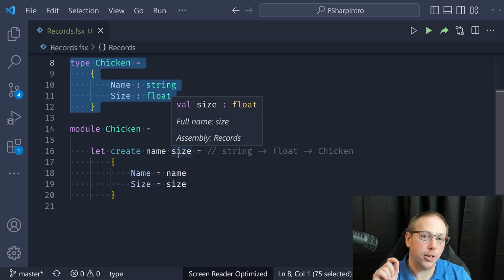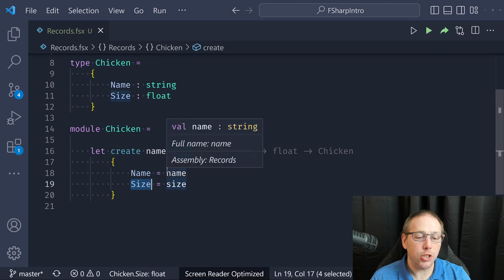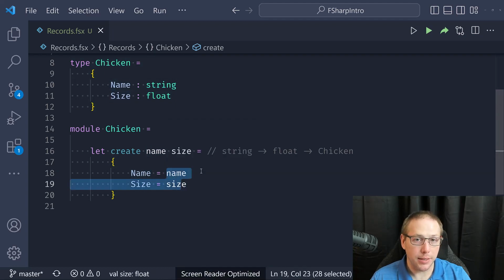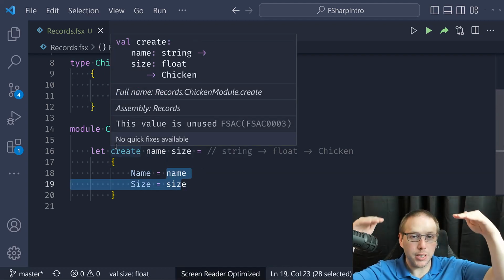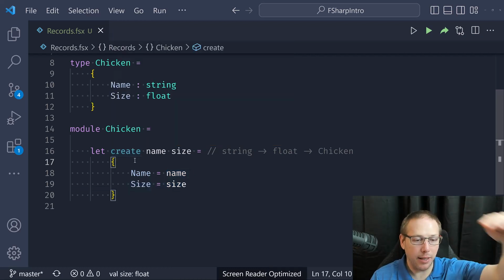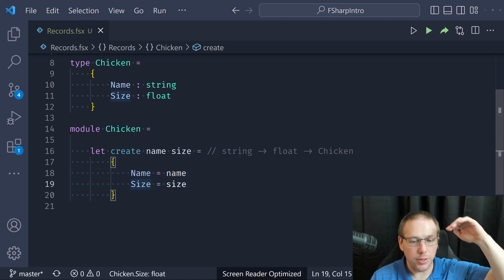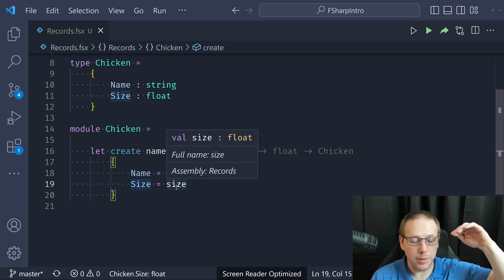Actually, I'm going to slightly correct what I just said. It's looking for a record that has the field name and the field size. It doesn't know the types yet. When the compiler is coming down and looking at this code, and we're thinking like the compiler, I come down, I see you're creating an instance of a record. That record has a name field and a size field. I don't know what the types of name and size are though.